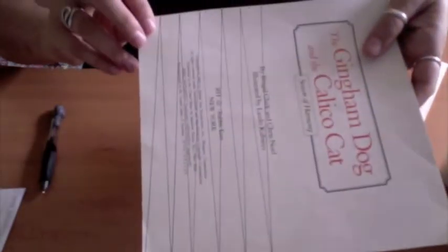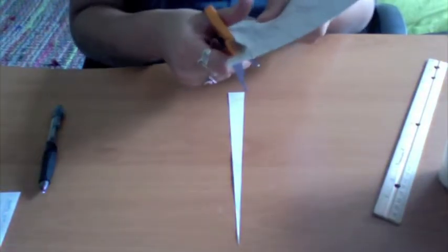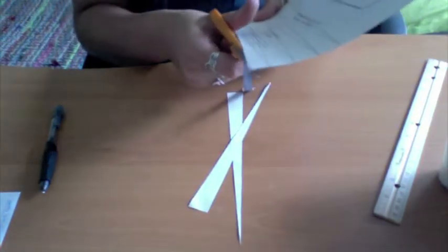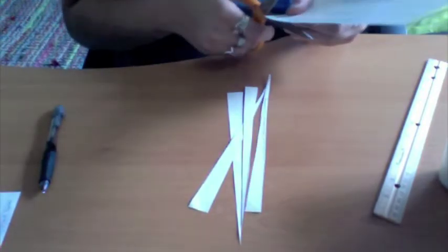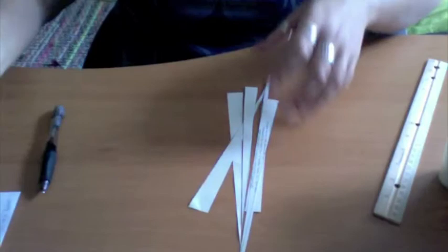So after you do a whole entire sheet like this with your triangles, I've tried using paper cutters and whatever. This just works so fast. Good old scissors. So just cut your strips. And some people are really picky about getting it perfectly straight. I really don't care. I think it looks nicer if your beads are a little bit different. It's a little bit neater, I think, to have some different stuff going on.